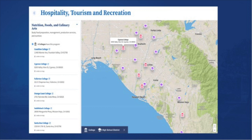They see their map. Sonia talked a little bit about, too, that whole GPS idea. Here it is. This is where all of these colleges are. If you click on the icon for any of those colleges, so if you clicked on Cypress College, you're going to see... did we miss one? I think so. Okay. Well, you're going to see that... You did say that fellow went to CSU Bakersfield. To the program. Right? Yeah, that's right. So you're going to go to the program, and eventually then you're going to go to Program Mapper.